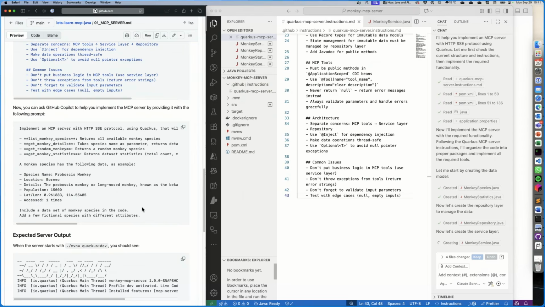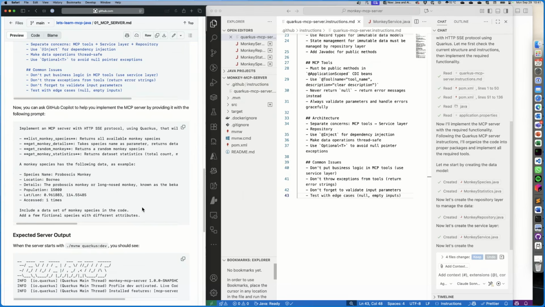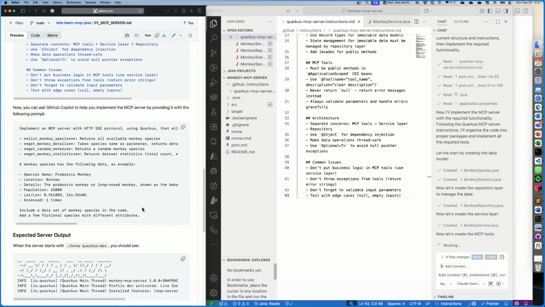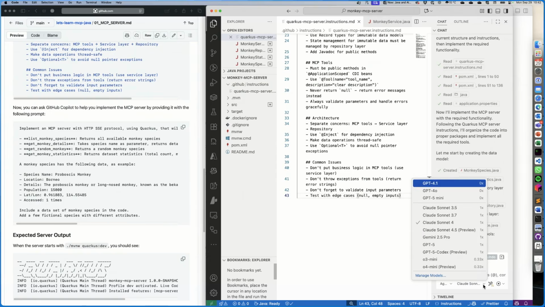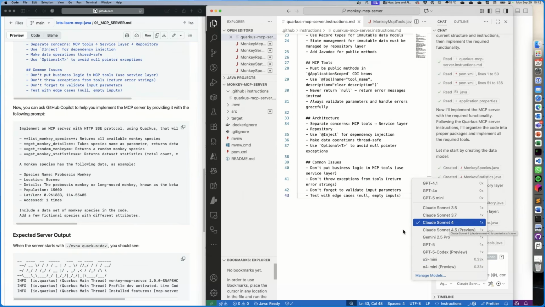Last time we ran this thing, we had a quantum monkey species of radioactive capabilities. I don't know, but it was quantum something. It was quite funny. So, are we still using the same models as last time? I see you have your Claude Sonnet something. Last time we did use Sonnet 3.7. Now we are using Sonnet 4. Interesting. That's the main difference from the last time we did this.